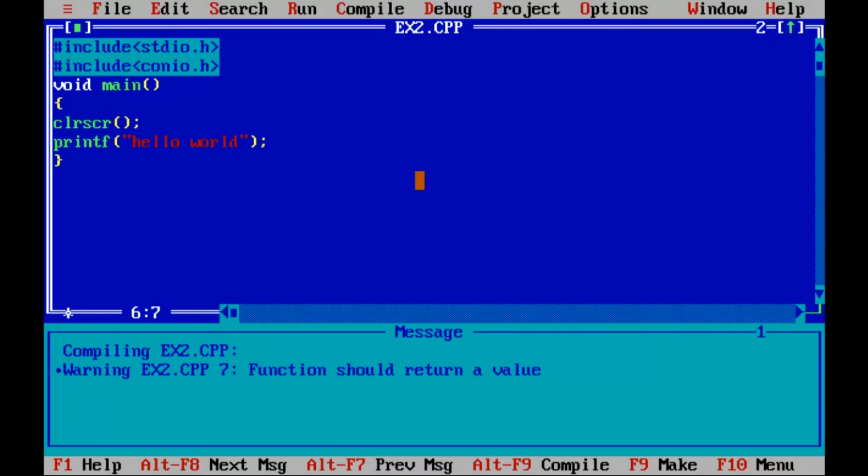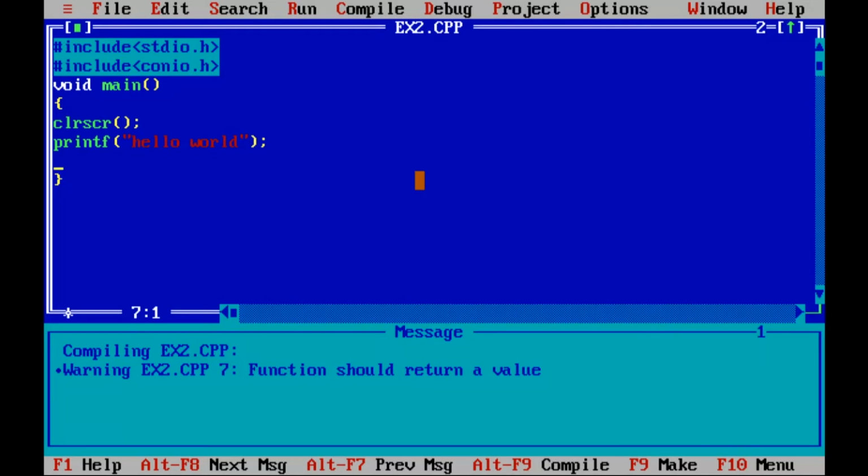Okay, like this. If you want to hold your output screen, because whenever I compile and run my program, I have to press Ctrl Alt and F5 to see my output window.